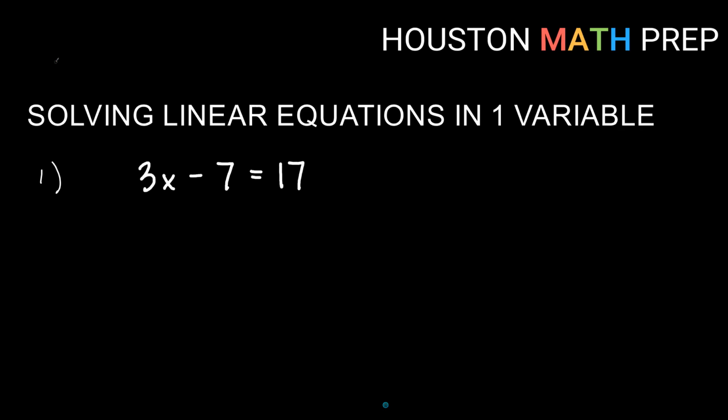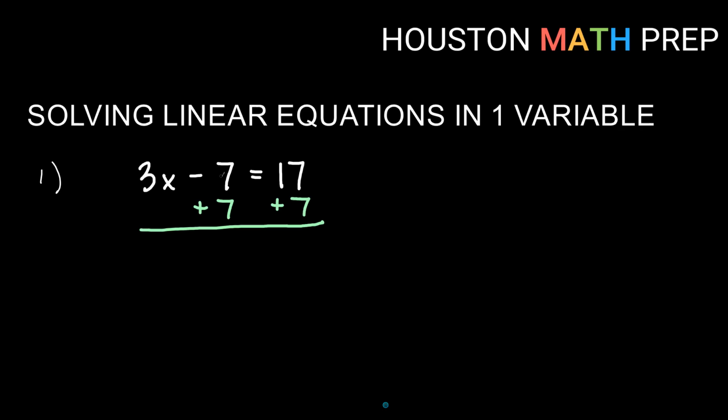Let's take a look at the first example here. We have 3x minus 7 equals 17. You notice we have a multiply here, 3 times x, and then we have a subtract, minus 7. So we want to get rid of the subtract first, if we're going backwards through the order of operations, backwards through PEMDAS. We're just going to undo everything in this equation by doing its opposite operation. The opposite of minus 7 is to add 7, and whatever we do to one side, we must do to the other side. Otherwise, things aren't equal anymore, right?